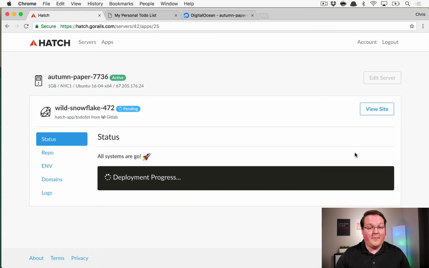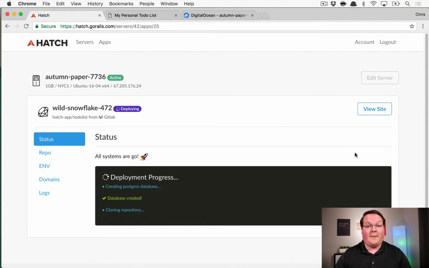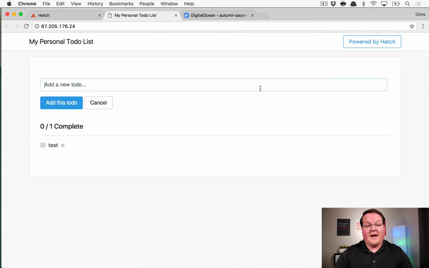So this will create our databases for us, it will set up log rotate, it will check out our code, install the gems, pre-compile our assets, and everything we need to go through and have our app deployed on the server for the very first time. Now that this is done, we can click view site and load up our new application, freshly deployed and migrated. So because we've created the database and migrating as part of the deployment process, everything in our app is good to go, and we can say hello world here and add that to do and check it off, and all of our functionality of our new app is working out of the box.